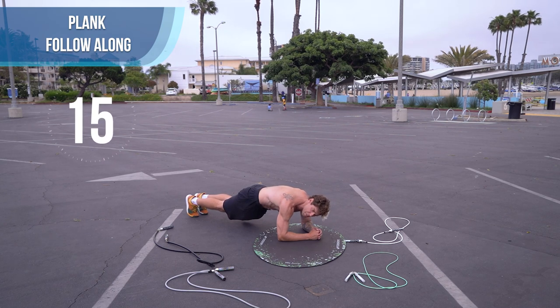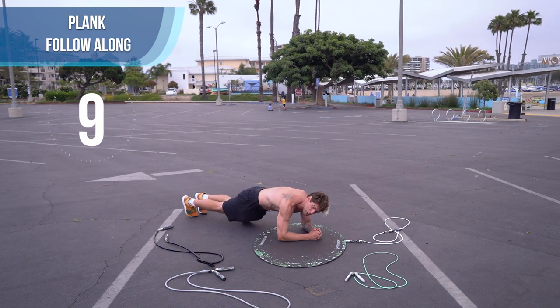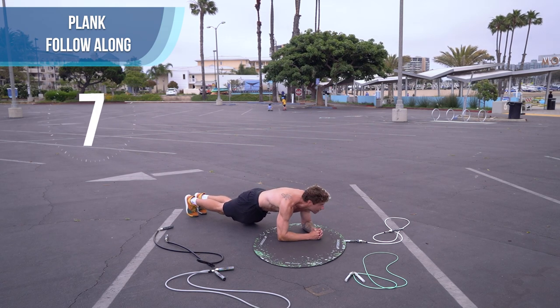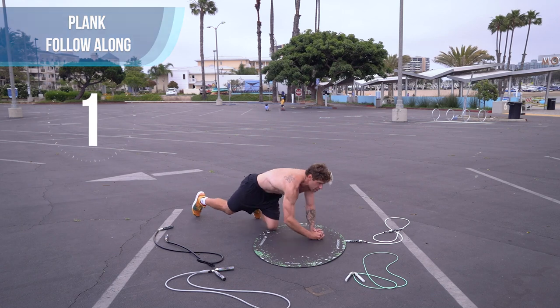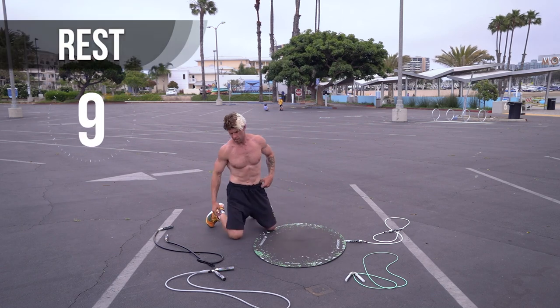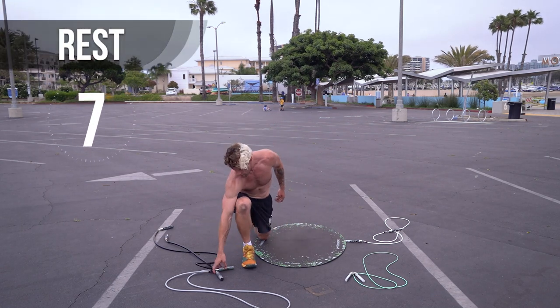In through the nose, out through the mouth, guys. Nice and easy. This is also a really great exercise if you want to strengthen your lower back, which I've had some issues with, so this helps me a lot to just stay strong and prevent against pain. 1 pound.